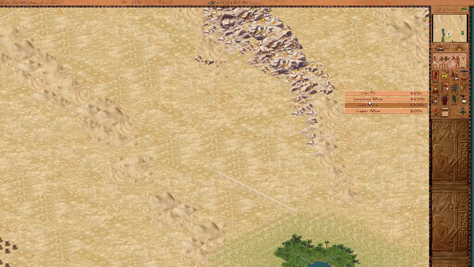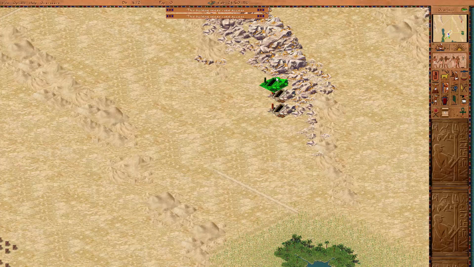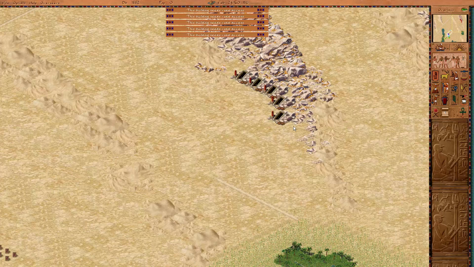So we're going to need copper mines. Where can we fit you guys in? We've got... Let's go 1 there. 2, 3, 4... 5, and I could probably do another one there. For the time being, I actually think 5 will be sufficient.